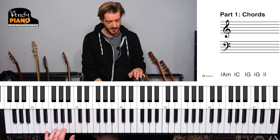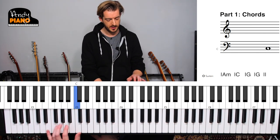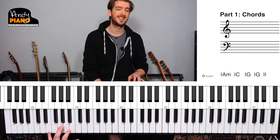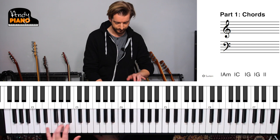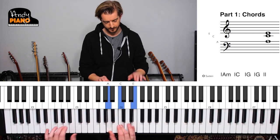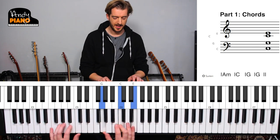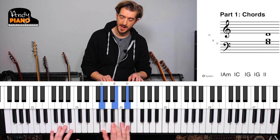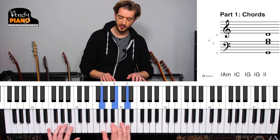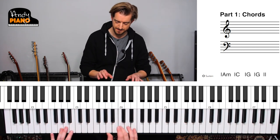Dun, dun, dun, dun, dun, dun. C, C, C, 1, 2, 3. And then to G, 1, 2, 3, 1, 2, 3, happens again on the G. We can put that with the right hand. And that left hand, so the right hand goes first and then the left hand. Chord first, chord, left, left, left. 1, 2, 3. One more time.